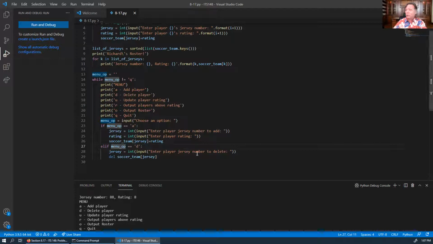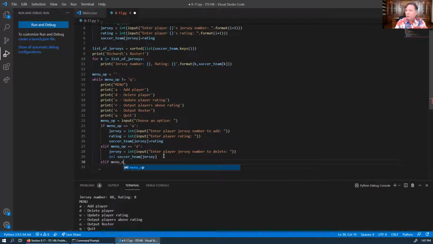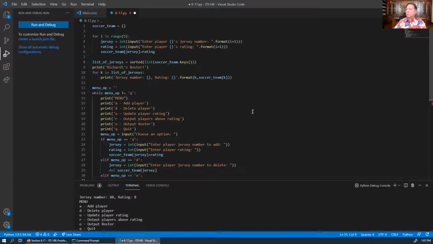So let's do elif, and of course these don't have to be in order. So menu op roster, if it equals roster, output roster. Then we want to do this.